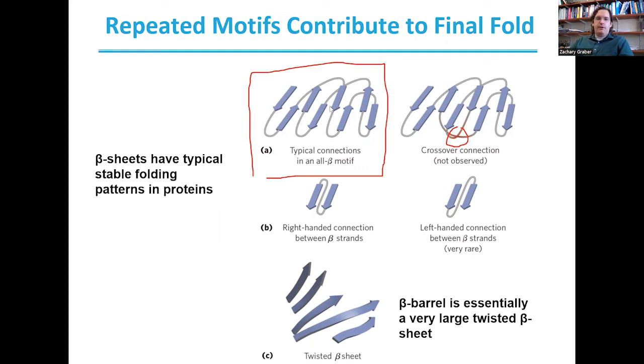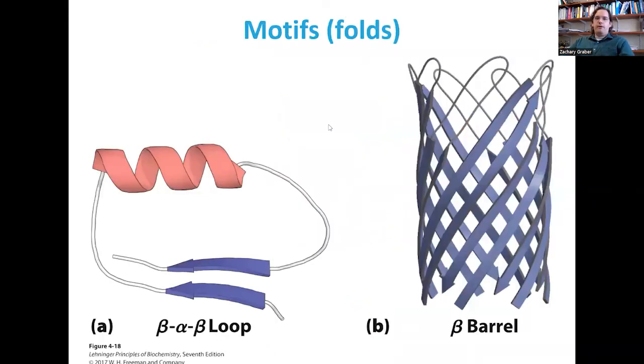So we can end up with these twisted beta sheets where, as we're packing our beta sheets next to each other, they're also turning at the same time to form this twisted structure. And if we twist it far enough, we can actually form a beta barrel, where we twist our beta sheet all the way around until it forms a complete ring. Here's a picture on the right of what a beta barrel might look like. Notice we have all of these strands, but they're twisted around to create this overall 3D structure.